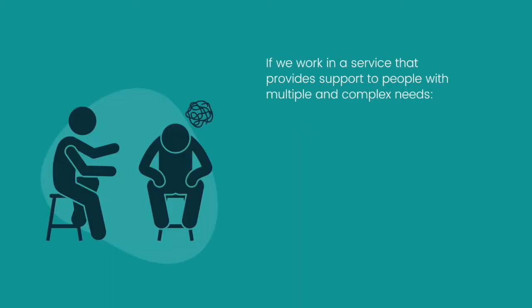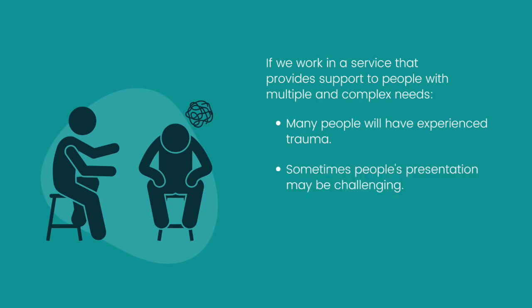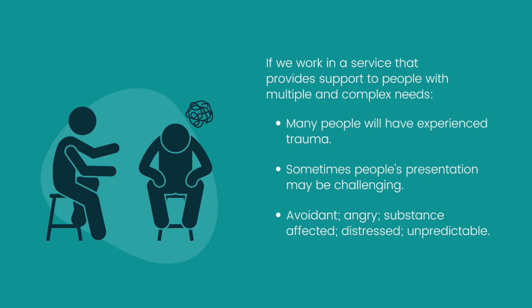If we work in client-facing roles, whether in housing, an advice centre, a doctor's surgery, or any service that provides support to people with multiple and complex needs, we can be certain that in many instances the people using the service will have experienced trauma, whether in childhood, adulthood, or both. Sometimes the way people present in services can be challenging. Someone may avoid contact or find it hard to say what they want and need. Other people may become explosively angry and it might not be obvious to us why. Other people may show up substance affected, distressed, or behaving unpredictably.